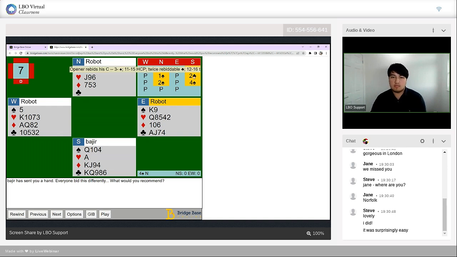Bashir, a 2 club bid. As we can see, the robot says it's limited to about 15 points, which is what Bashir has. So I think Bashir's done all right up until now. If he had a few more points, he might manage a 2 diamond bid. This would show 5 clubs, 4 diamonds, but would have a few more points, so sort of 16 or 17 plus. This is called a reverse.